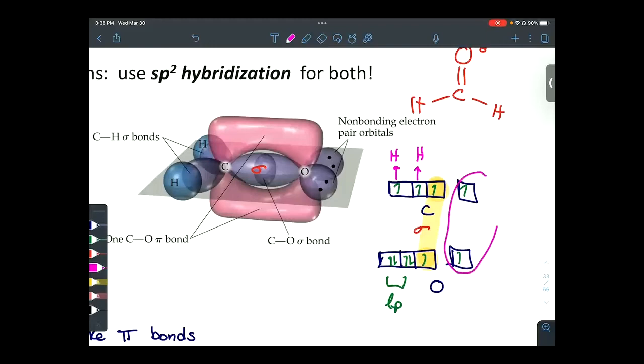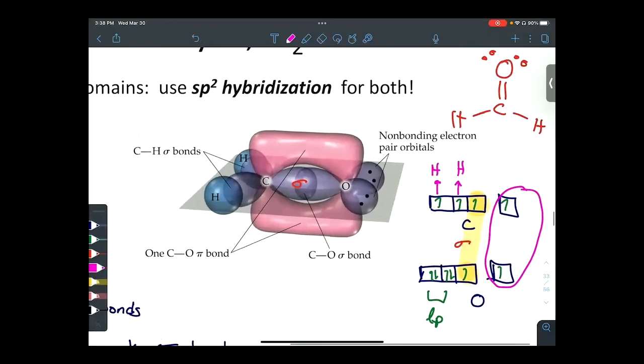So these 2 electrons are hanging out in and out of the plane of the molecule. And that is what's creating the double bond in the molecule itself. Really, it's these pink boxes right here, okay? There's a total of 2 electrons in that whole interaction, and it's side by side, so that's why we call it pi. And because there are electrons in a sigma orientation between the carbon and oxygen and in a pi interaction between carbon and oxygen, that's why there's a double bond between those 2 atoms.